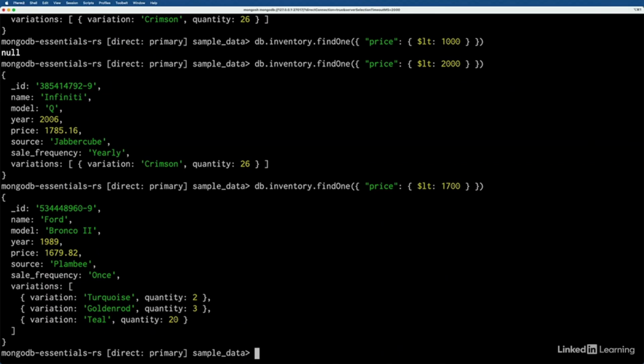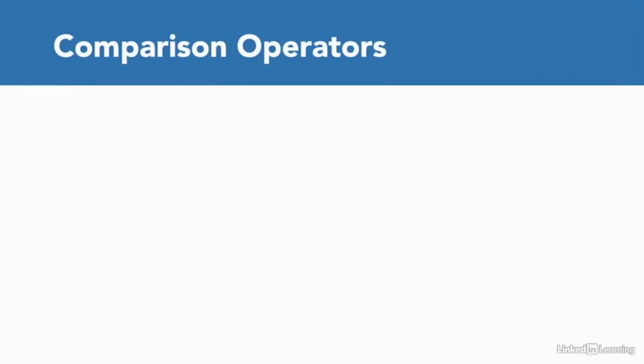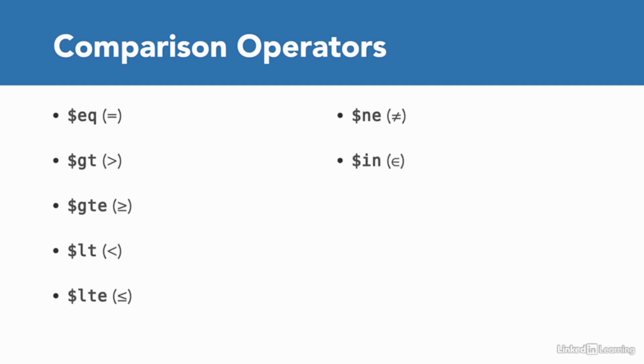Okay, cool. Let's go back to the slides and look at the remaining comparison operators. There are two more operators that may not be obvious. They are to check whether an element is equal to one of multiple values and to check whether an element is not equal to all elements specified in an array. Let's look at what the two are and then at some examples to make that clearer. Okay, so the first one is $in and the other one is $nin, so not in.